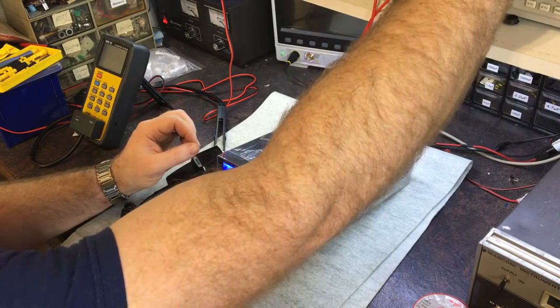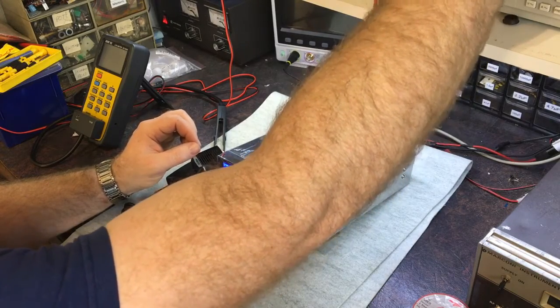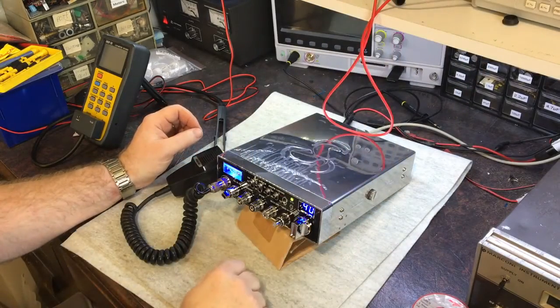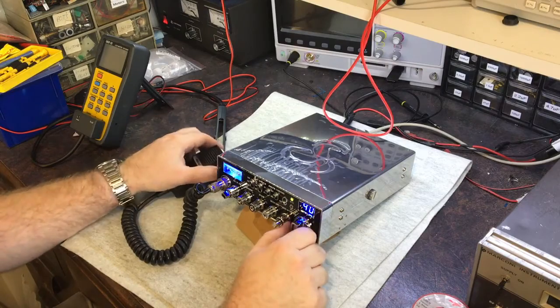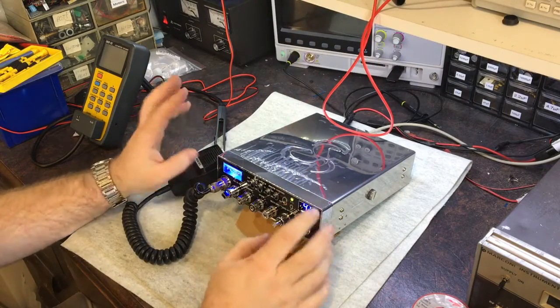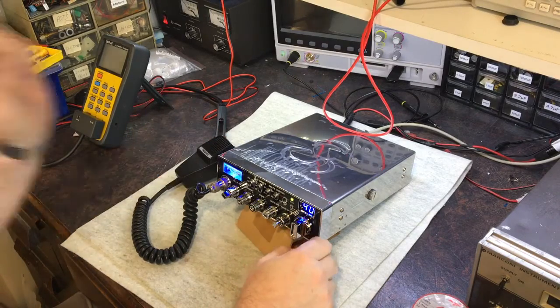Right. Okay. Channel 40 is not quite so good. Yep. 40 is slightly down on sensitivity compared to 1. Not much. Okay.